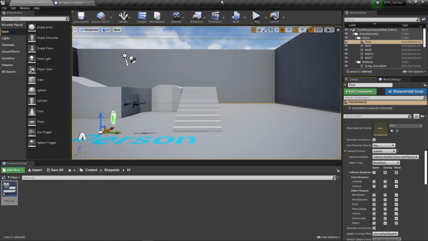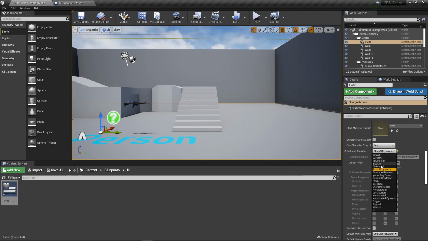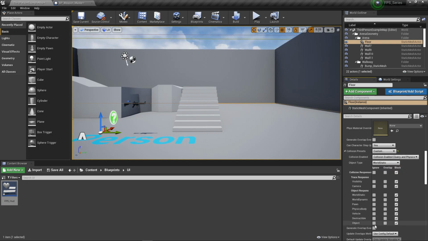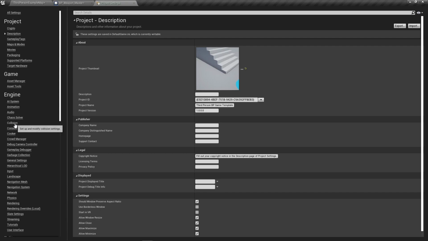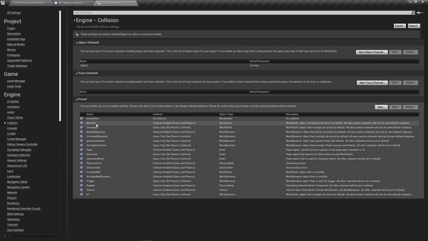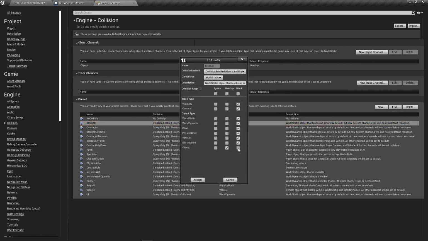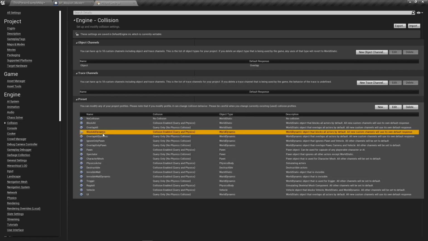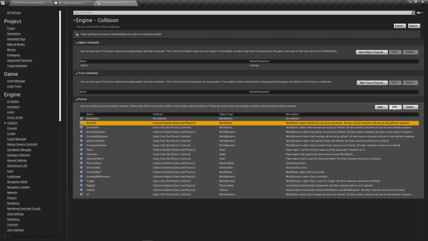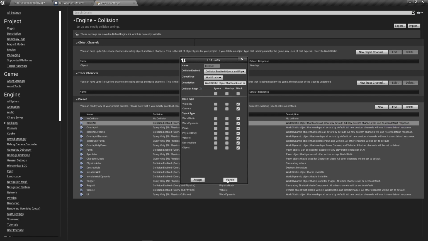Okay. So I realized the reason it wasn't colliding with the floor either is because the floor was set to default, but needs to be set to block all dynamic, just block all. For some reason, object isn't being set to block all, so object's the issue. So I guess just set it to custom if you're running into what I'm running into, and go to block all. But you should be able to go into project settings, collision, preset, and then block all, edit, and tell block all to block objects as well. Honestly, you could do that to block all dynamic as well. But yeah, I just edit block all to also include object.